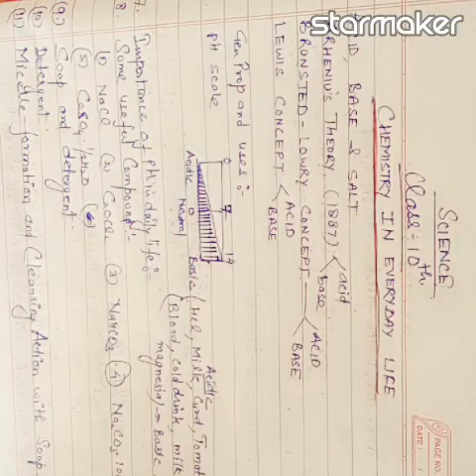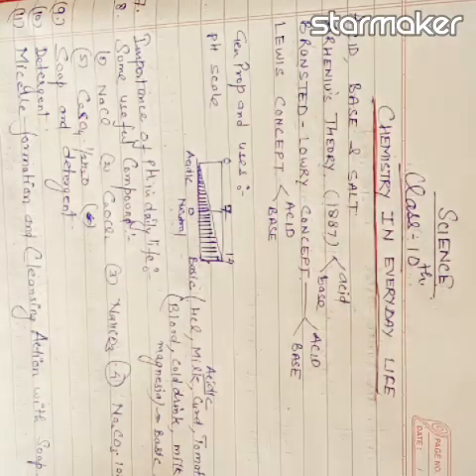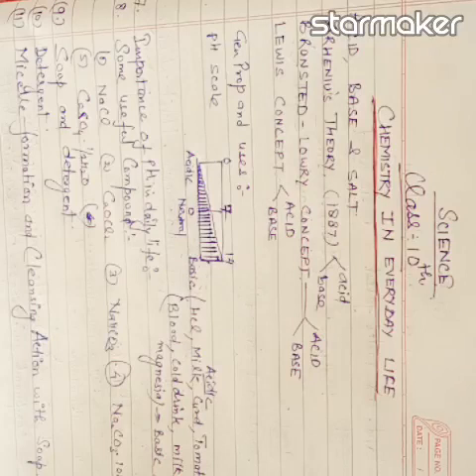Acid is a chemical compound, usually a liquid, that contains hydrogen and has a pH less than 7. So that means acid has less than 7 pH, while the second is bases. Bases start from B, and their taste is bitter. Acid turns blue litmus red, while base turns red litmus blue. It has a soapy touch. For example, sodium hydroxide NaOH, potassium hydroxide KOH, aluminum hydroxide, ammonium hydroxide. These are bases.